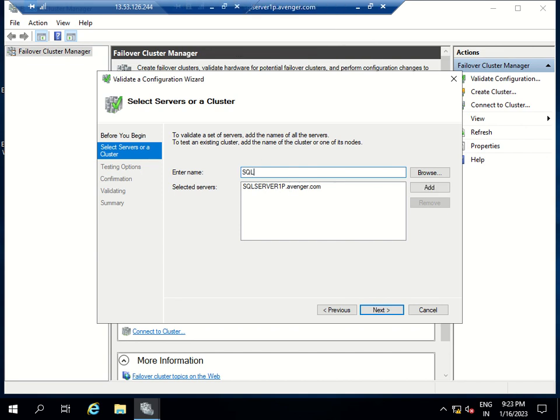Now let's add SQL Server 1S. Verifying the server settings. So both the servers are added.